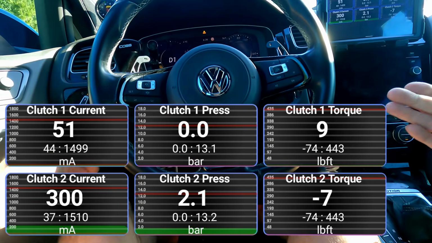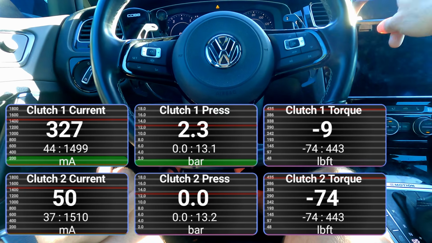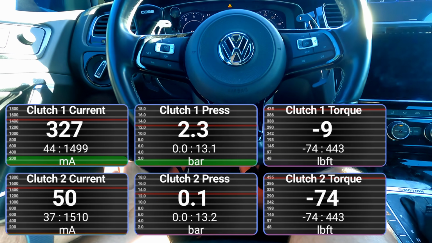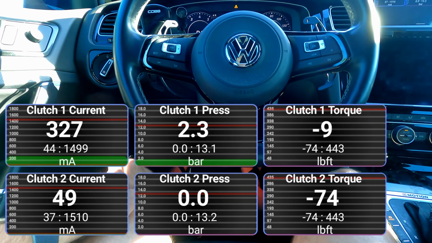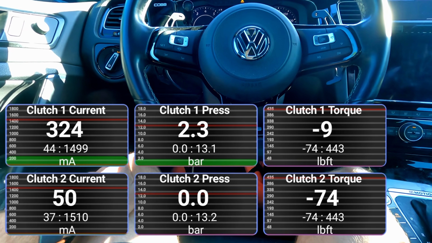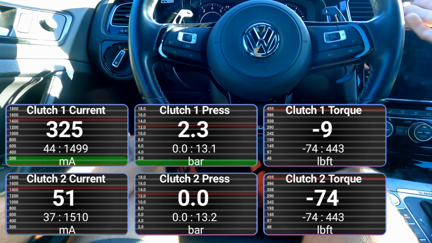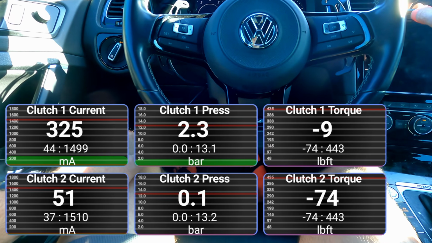All right, so I am in drive mode. You can see here clutch 1 has some engagement. There is some current applied there. There is a little bit of pressure. It's 2.3 bar, and the clutch torque is in the negatives, -9. Clutch 2, which is completely disengaged, has a 50 milliamp current, has pretty much zero pressure applied to it, and is at -74 in torque. Now, I will tell you -74 is the lowest it will go. 0 is the lowest it will go in pressure, and so far, 37 milliamps is the lowest I've seen on this. So basically operating current is just about 50.